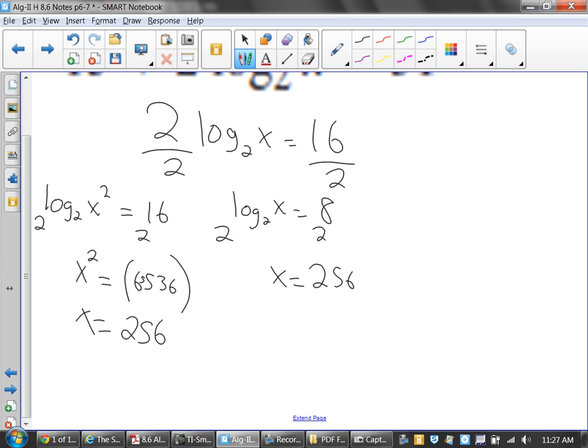What you're using are the properties of condensing and expanding, like we were talking about the past couple of days. All right, so you paid attention. How did you get 2 log 2 x equals 8 over 2 and then x equals 256? What I did is exponentiate here, so this is 2 to the 8th power, and that's where this came from. But yeah, your way is just fine. That would work just fine.